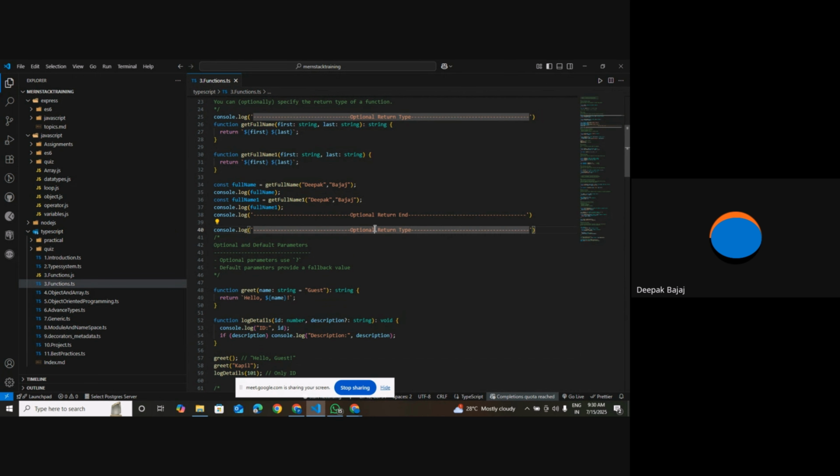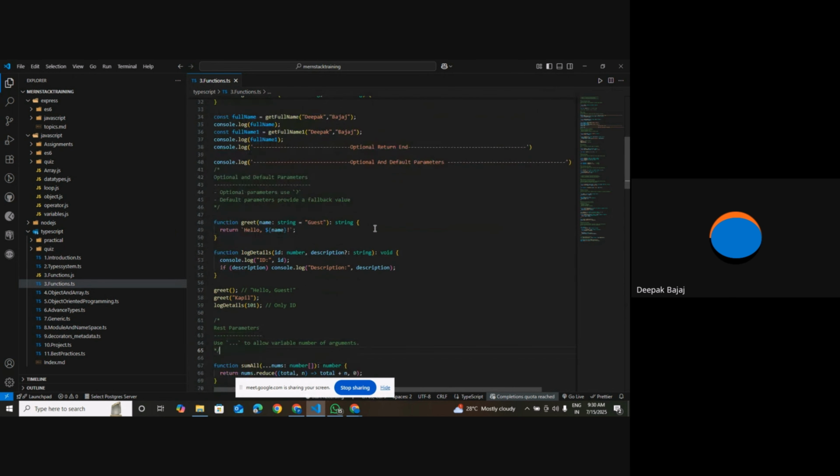Optional and default parameters. Okay. Now you can see log detail, greet this, and this is only for ID.